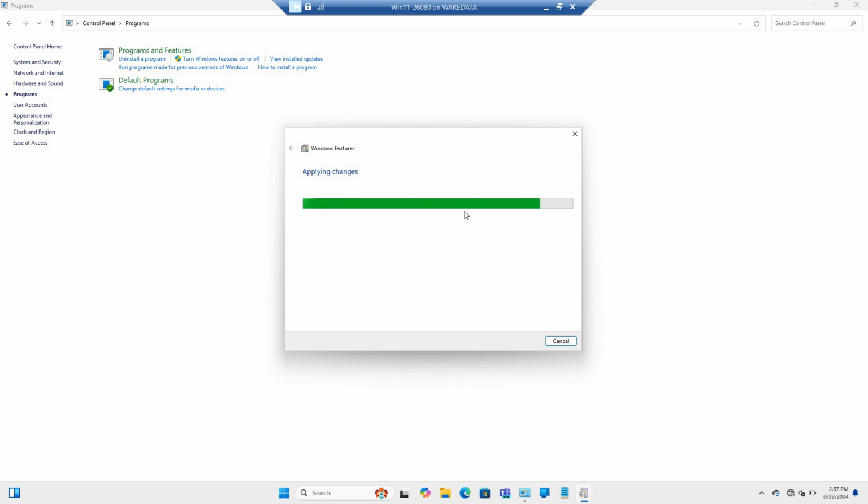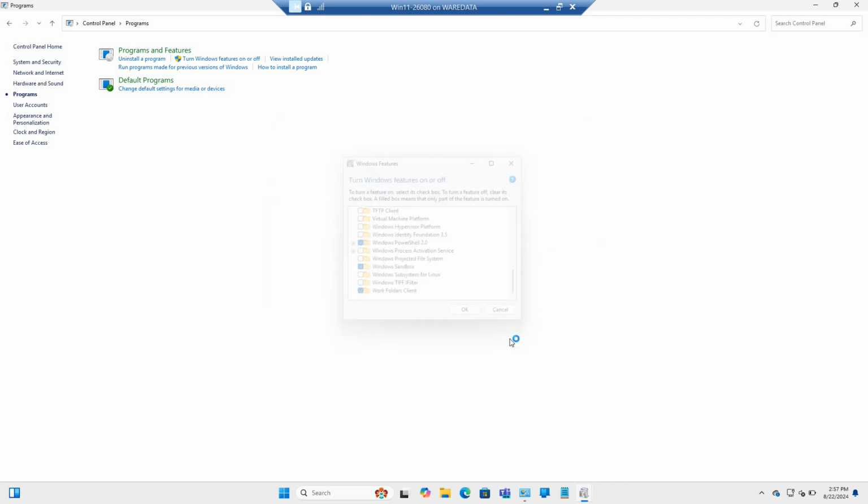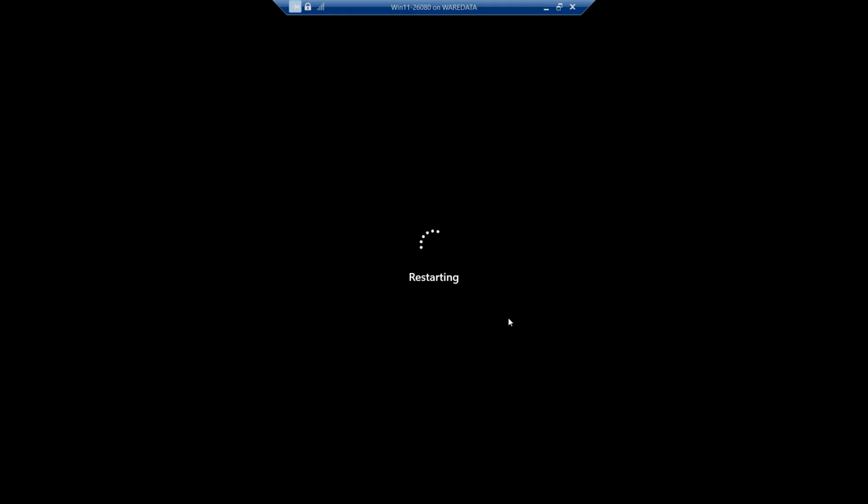Just wait until this process is done and we can click restart now. And Hyper-V will update our virtual machine. You can see here.